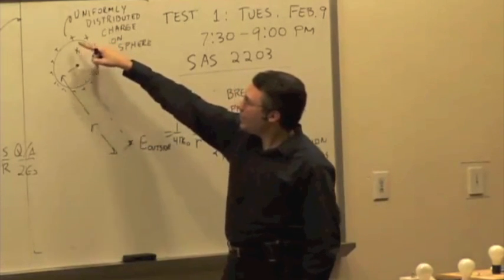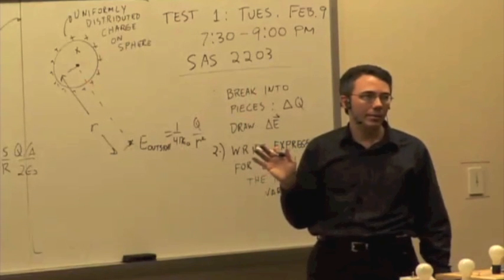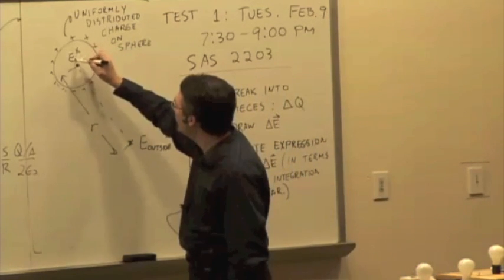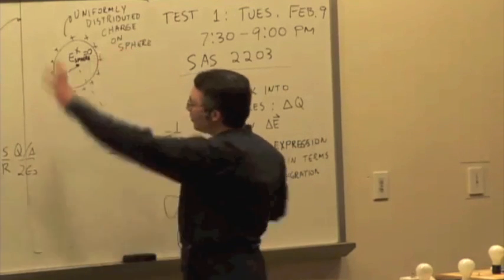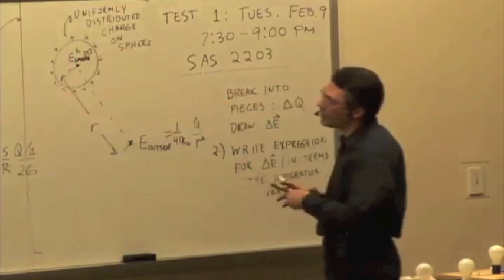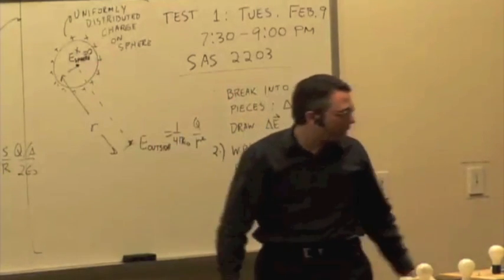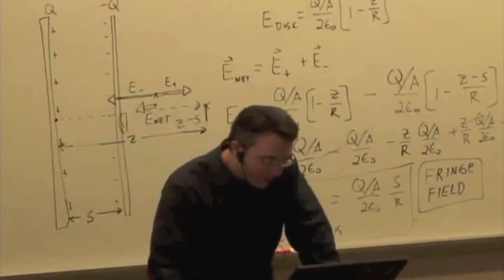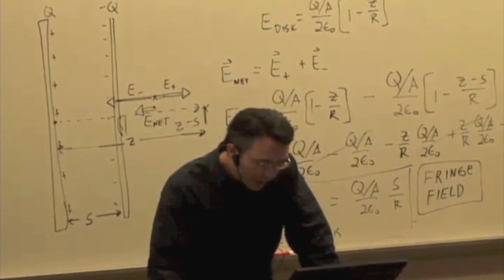Inside, the electric field due to that charged sphere is what? Anybody remember? It's 0, yeah. That's the electric field due to the sphere, not necessarily the net electric field, because there may be other charged objects outside that make an electric field at that location. But the field just due to that charged surface gives you 0. How's that work? Well, essentially we do the same thing. We break it up into pieces and add them up. And the pieces that you want to break it up into are actually rings.